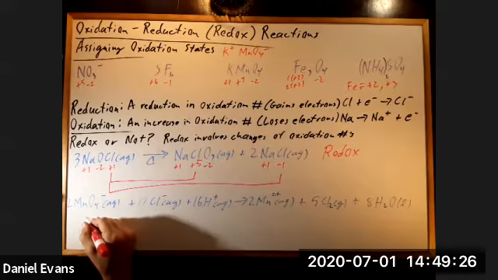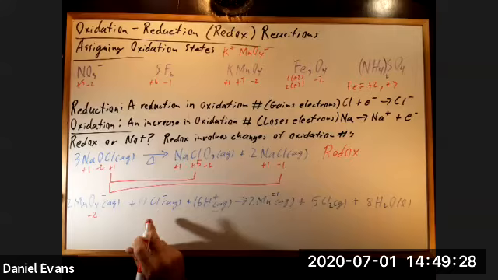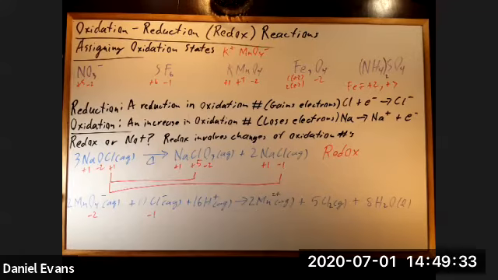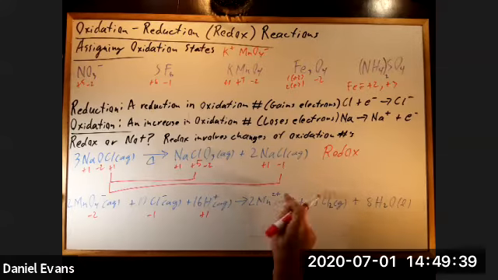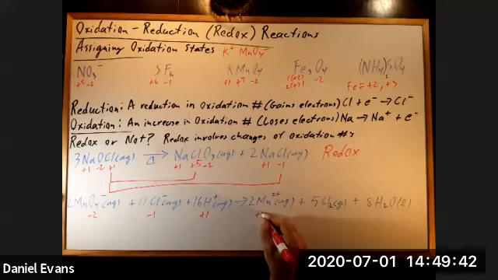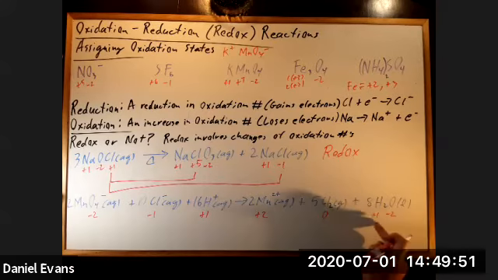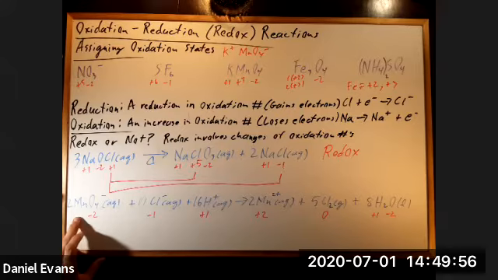We assign the easy charges, the -2 for oxygen. We have a monatomic ion, so the oxidation number is the charge. Monatomic ion, the oxidation number is the charge. Monatomic ion, the charge is the oxidation number. A neutral element is 0. Over here, we want to assign a +1 for hydrogen, -2 for oxygen. The summation rule says they add up to 0, so that's good. So let's just figure out what the manganese is in permanganate.